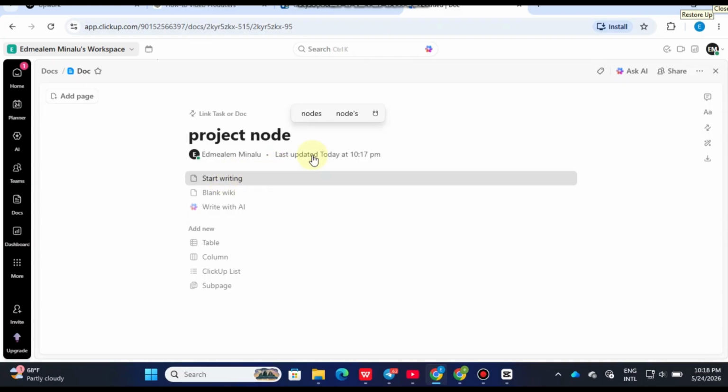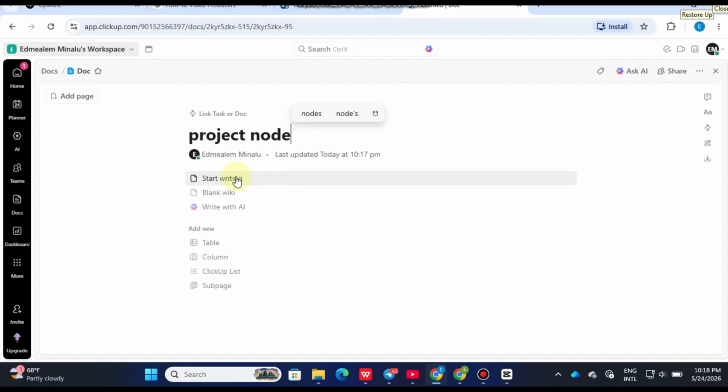You can also make the document more visually organized. Hover near the top of the page and you'll see options to add an emoji icon or even a cover image. This may seem small, but visual labels actually help a lot when you're quickly scanning through multiple files and folders. Now, before moving on, double-check that the document is saved in the correct space or folder. Keeping related documents close to the tasks they support helps your workspace stay clean and efficient.